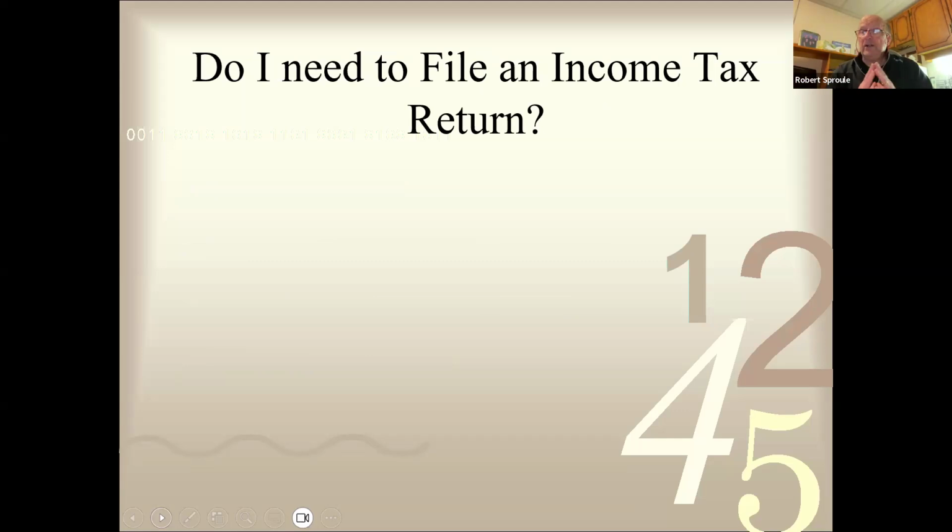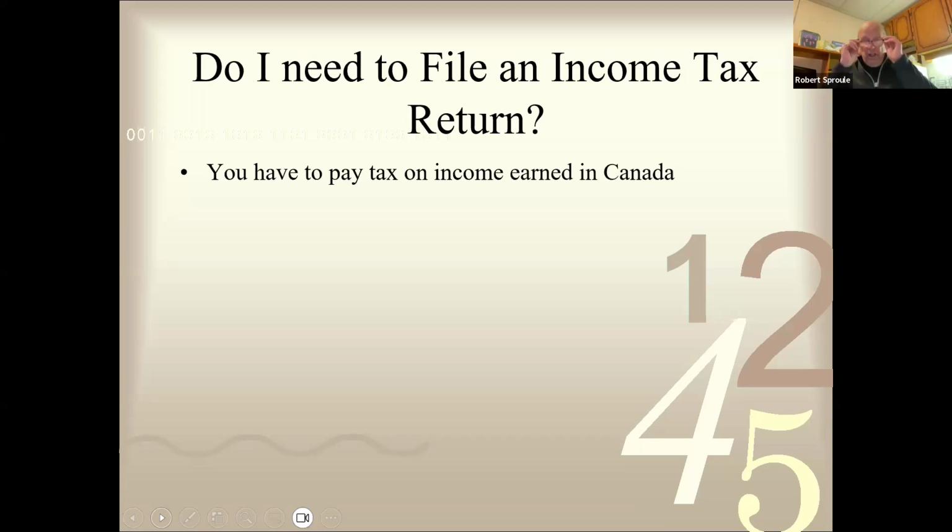So, do you need to file a tax return? Well, here is a list of reasons why you need to file a tax return. First of all, you worked in an employment situation, and that's a given at this point because you're all postdocs, and so you have income that you are earning from the University of Waterloo. And you have to pay tax if you exceed the minimum threshold requirements, which are close to $15,000 for income earned. Now that $15,000 figure I've quoted relates to a level of income for the whole calendar year.